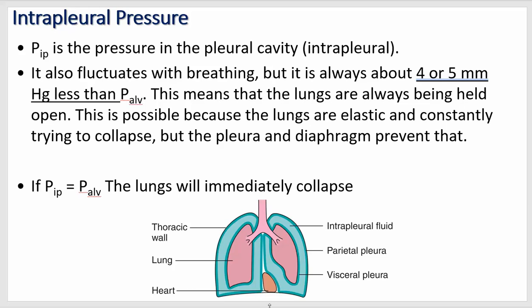But we also said that the lungs are always trying to collapse. So what is the pressure in the pleura at any given time? Would it ever be positive compared to the pressure in the lungs? It's always got to be negative. If it was positive, or even the same as the pressure inside, the lungs would collapse. Okay, because the lungs are always trying to collapse, and the pleura is the only thing preventing it.